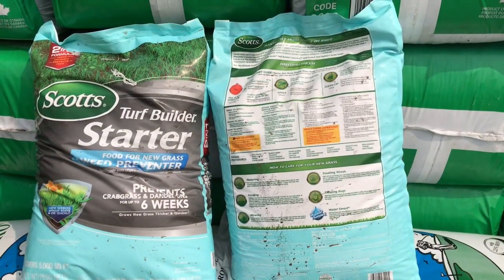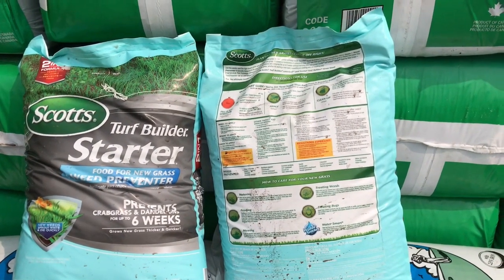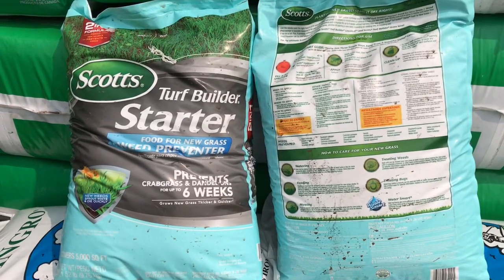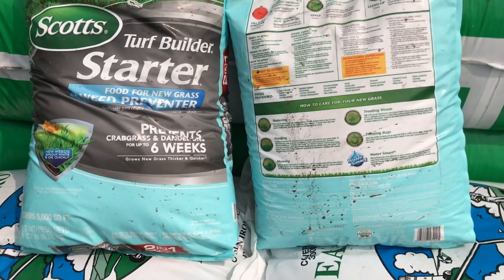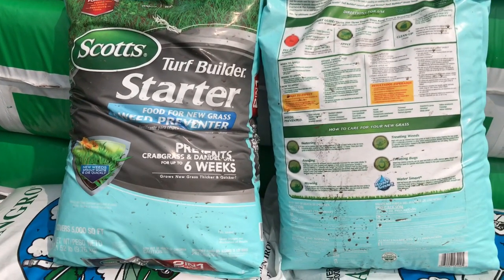So we just threw down the seed, and now it's time to start with the fertilizer applications. We're going to start with the starter fertilizer, and we have here Scott's starter fertilizer with weed preventer. So like I said earlier, this actually contains the active ingredient mesotrione, which is basically Tenacity.